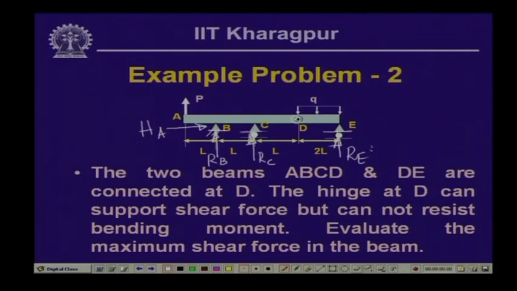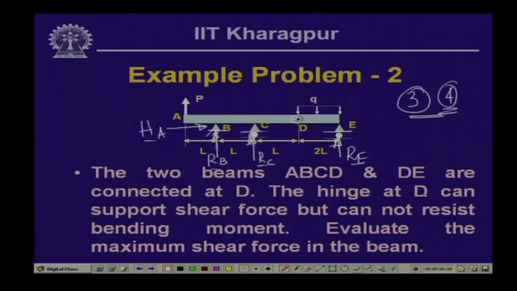Now, if we look into the number of unknowns, 1, 2, 3, 4, and as we have seen, we have 3 equations of statics and 4 unknown reactive values. Hence, we cannot solve it using equations of statics alone. So, it is an example of an indeterminate beam. Since we have an additional unknown to be evaluated, we need at least another equation so that we can solve for the unknown reactive forces.